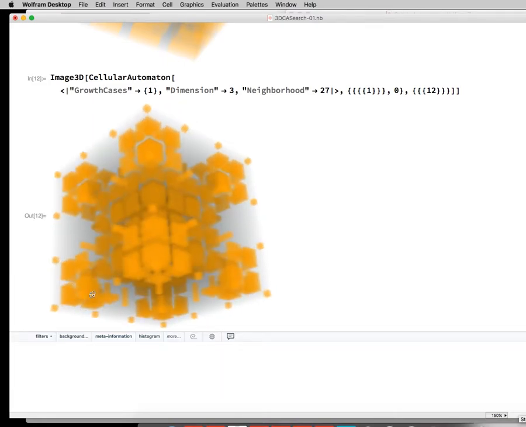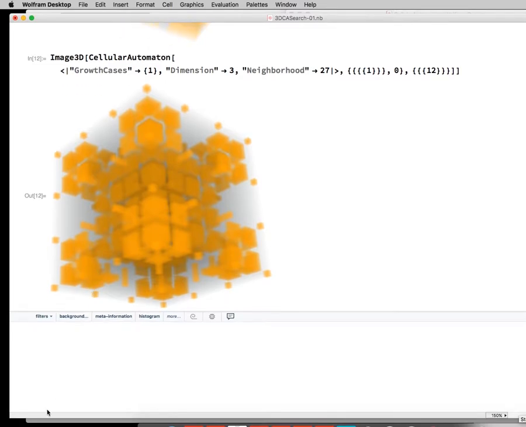Now, the problem is we can generate a whole bunch of different cellular automata here, but it's going to be hard to tell what's going on in them. My guess is that our best bet is to take maybe a 1D slice, maybe a 2D slice through this thing. Let's see what happens if we take the center slice, and have things that are going into the distance be dimmer and dimmer.